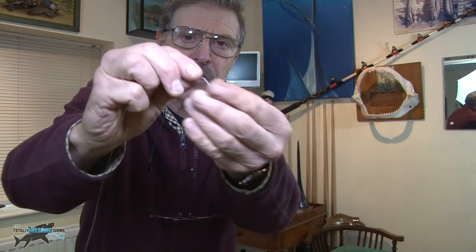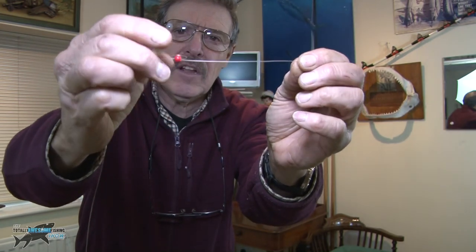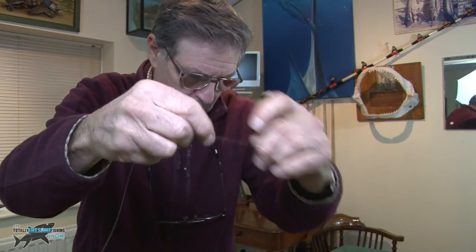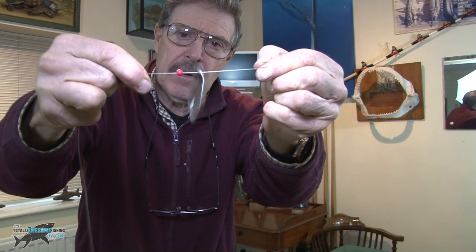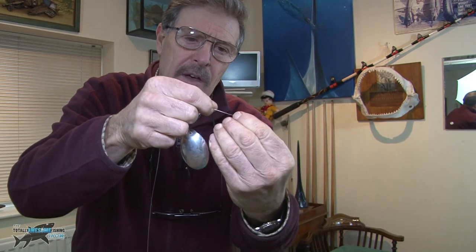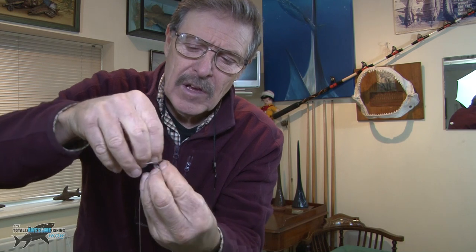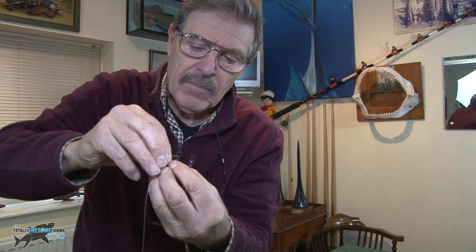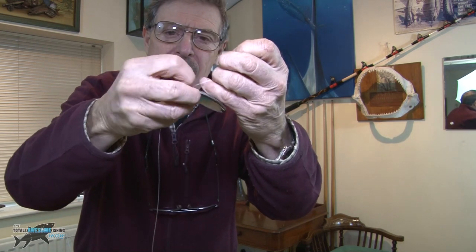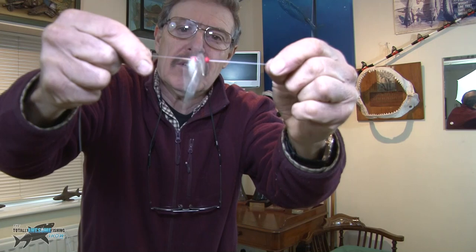I've got my bead on there - about four inches - and then I'm going to go through the bead twice. You can use a rubber band or tie a knot, but I've gone through the bead twice so the bead is now locked on there. Then I put my spoon on like that so it spins - you can see it's spinning really easily. Plastic tablespoon. Then the other one also has to be locked into position, getting that end of the nylon back through the hole in the bead. Pull the bead up fairly tight but not so tight it can't move - you definitely want the spoon to revolve in the tide.